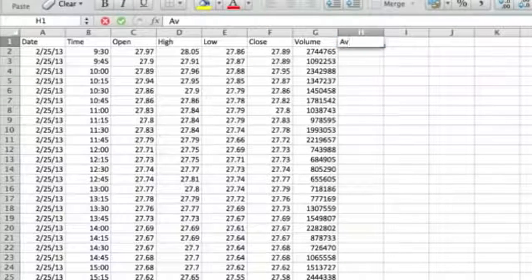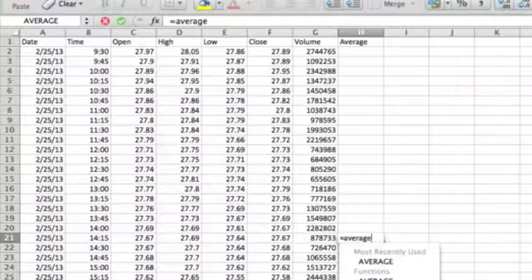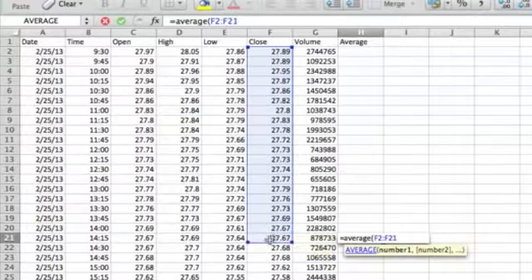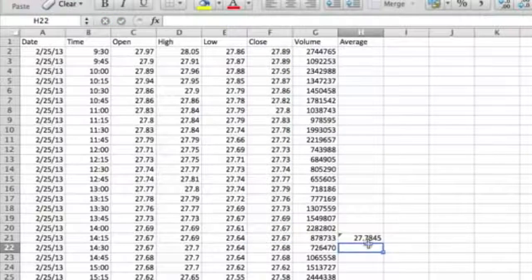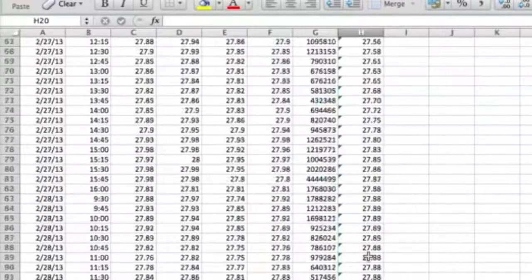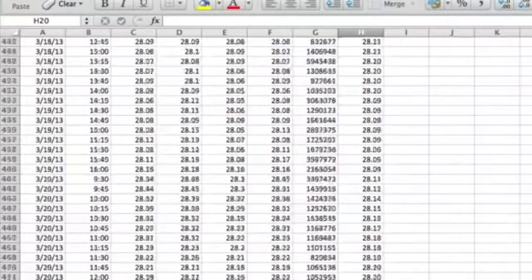So we want to start off with the average. We will be using the 20-period average. So we'll go to the 25th row. We'll put equals average, put in the parentheses, and we will be using the closing prices. So just go ahead and click the closing prices. Hit enter. It'll give you 4 decimal places, so we want to round that to 2. So just decrease the number of decimal places until you see 2, and double click that so you can get all of the prices. It'll use the same formula for the rest of them. Down to the bottom, go ahead and check.